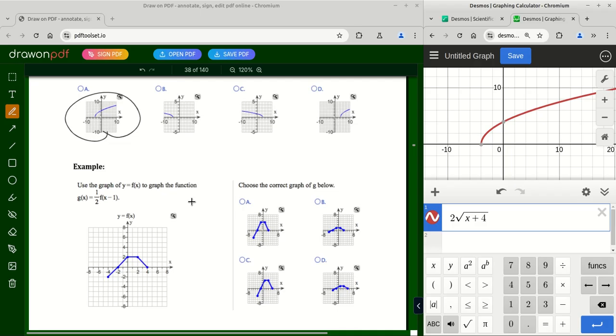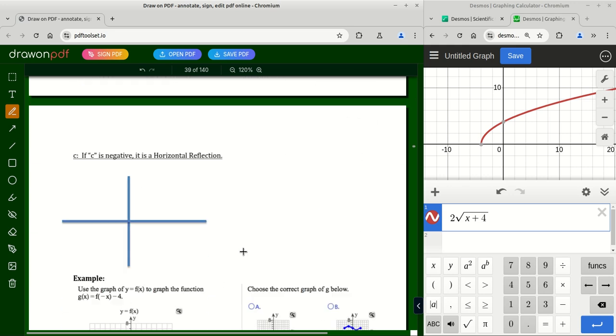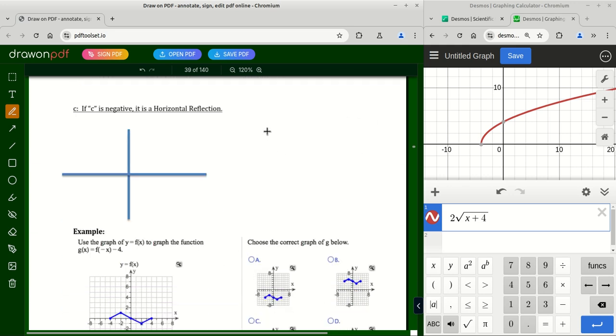Okay, another one. I got a half in the front, so this is going to be half as tall. And this one went to the right. So it went to the right, and now it's half as tall. It's kind of like this. It's like a flatter mountain. I'm like squishing it from both sides, actually. So it ain't one of these guys. It was definitely one of those. And you can barely see the difference. But which one actually went to the right a little bit more is this guy right here. So there we go. All right, horizontal reflection.